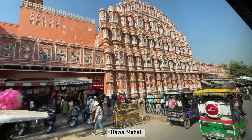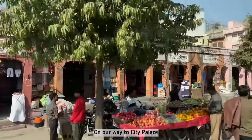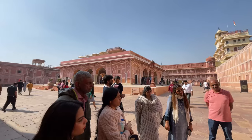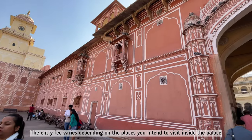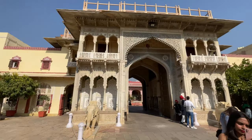We're going to be visiting Hawa Mahal and we're also going to do some shopping in the bazaar. The entry fee per person was 400 rupees — it actually varies depending on the number of places inside the palace that you intend to visit — and we paid 600 rupees for a guide for a group of 10 persons.